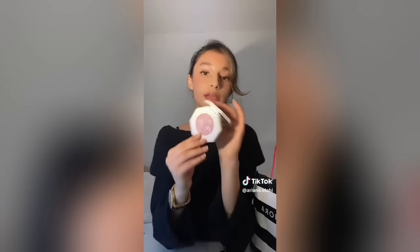I also got the famous Madison Beer blush she used in the Vogue Beauty Seekers video. It's actually a highlighter, but it's stunning. I'm going to use it as a glowy blush, and it's in the shade Ginger Binge and Moscow Mule. And then I had to get one of their glosses, so I got it in the shade Fussy. It's a classic and a gorgeous pink. Let's apply some.